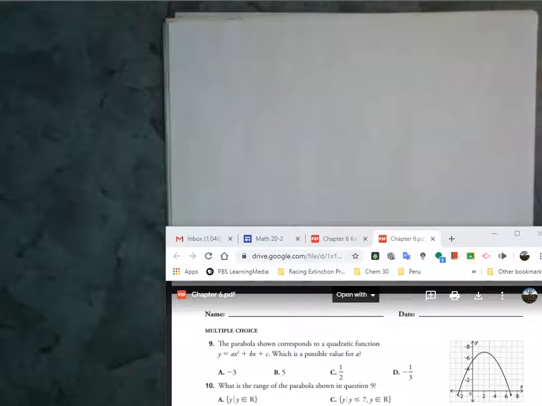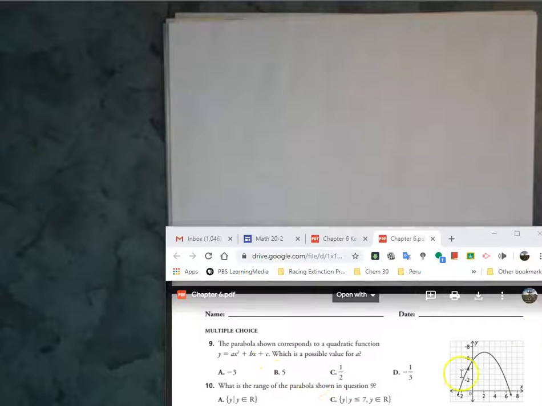So the first question you had asked about was this one here. I covered 5 and 6 for you already with the A values, just knowing about the negative and the positive, indicating the direction of the opening. So with this one, it's asking, if you look at this graph here, what could be a possible value for A? And actually, this is a little bit of a tricky one because there's nothing to compare it to and you have no other information about this quadratic function.